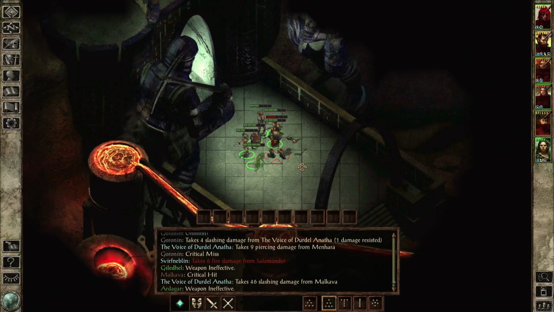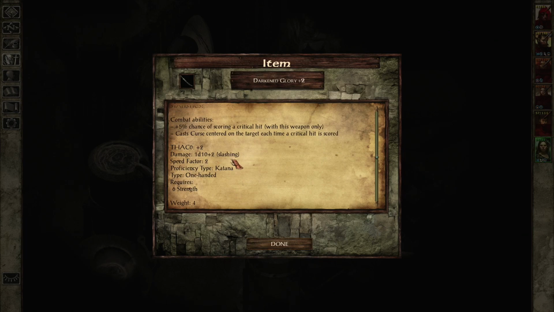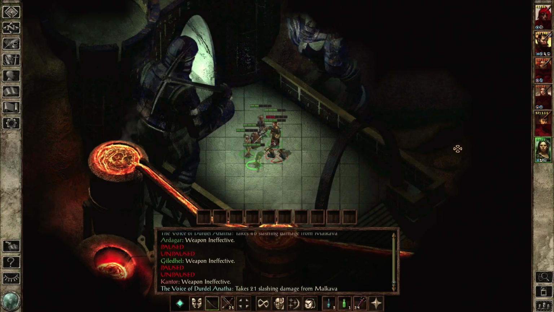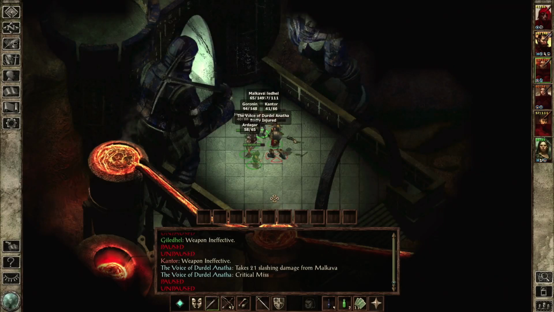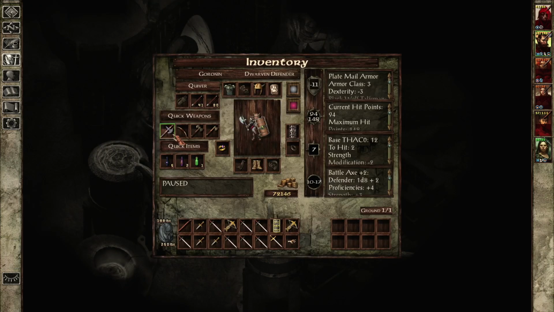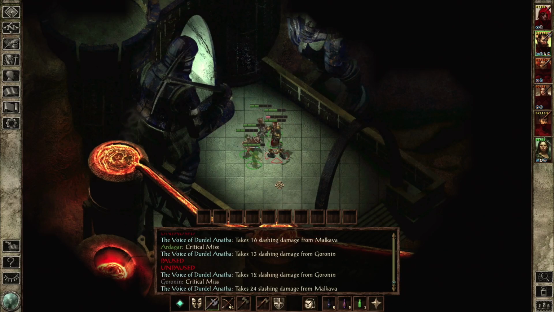Goronin is taking damage. Weapon ineffective from Ardagar. Really? I wonder if it's because of the type of damage. Slashing? Could be. If this is Gilladel's, still ineffective. Who's doing damage? Malkava. It could be plus 3, yeah. There's some creatures, I think plus 3 is the normal one. Goronin is also doing damage with a plus 2. Okay, well, it isn't. I think it's the type of damage or something. I don't fully understand. It doesn't matter. It barely can hit us because we have so much armor class.